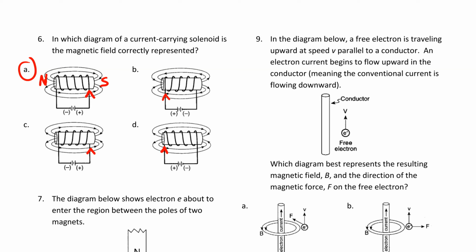Are we going to get the same thing for B? Now let's look at B. Okay, is B correct? Well, I'm looking at the left-hand side. My fingers are again wrapping in front, so it's the same scenario as before. My thumb is on the left-hand side, so my thumb is here. But the arrows, these magnetic field lines, are pointing in to north. No, they don't point into the north side. They're supposed to point out of the north side. So we know B is no good because those magnetic field lines are the opposite of what they should be.